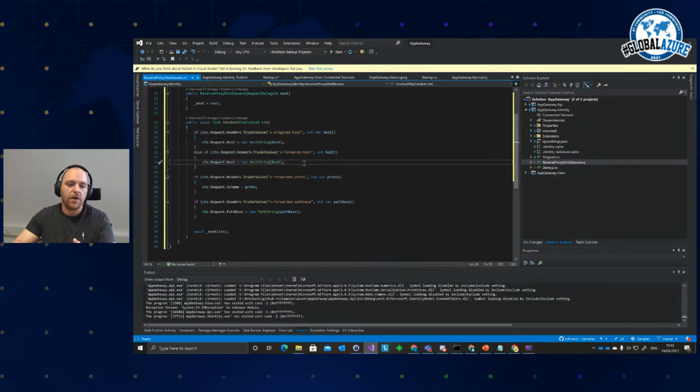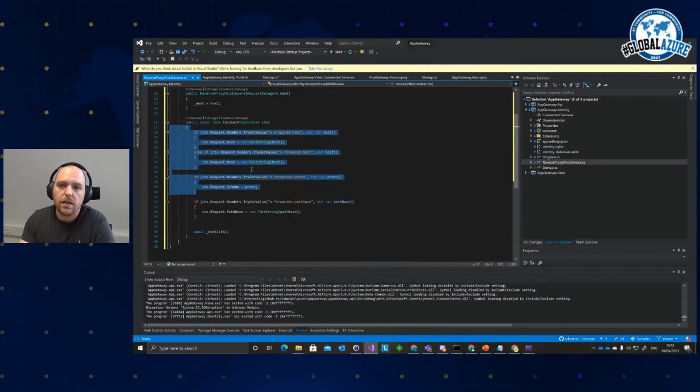So we just simply modify the request so that the application service no longer thinks the request is coming from the application gateway to the backend service. So we modify it so that the backend service knows exactly what the application gateway knows upfront. And as I said, those three headers are already handled by the Microsoft provided middleware for the forward headers.